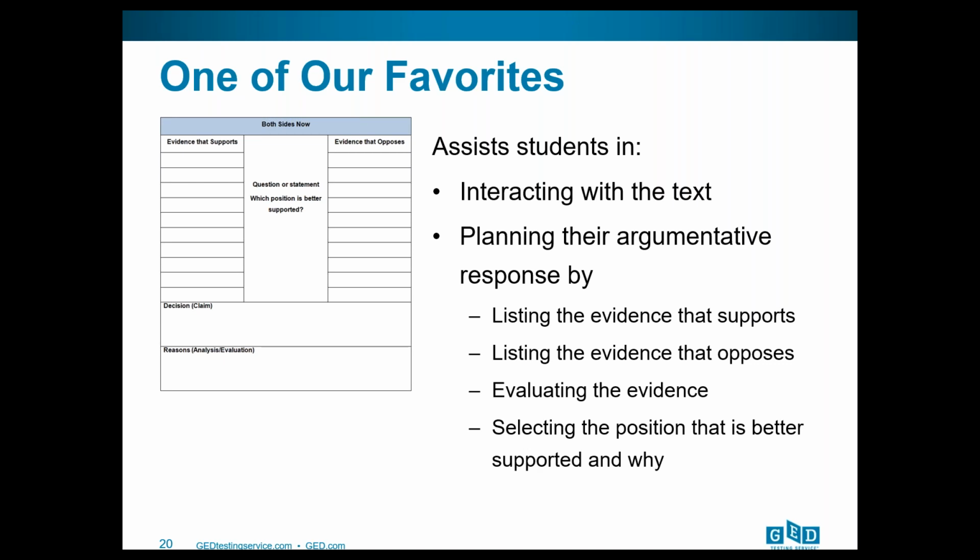One of the things about constructive response that we know students tend to want to do is they want to read the passage, they want to pick a side, and then they want to go cherry pick the evidence. And by doing it that way, it increases the possibility that they're really looking for a point of view that agrees with their own. And that isn't the purpose behind constructive response. What Both Sides Now effectively does is it helps students to interact with the text, because you can't fill out this graphic organizer unless you do.